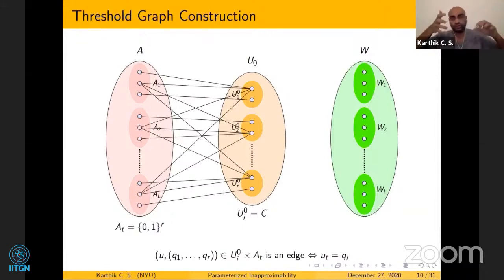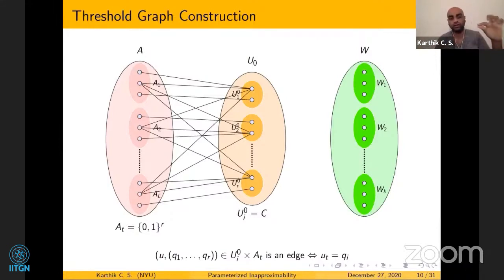And this is obvious because you look at the t-th coordinate of U1, U2, UR. The t-th coordinate is going to be a bit, 0 or 1. So in general, you have R bits because one from each of the guys you picked. And these R bits are going to be there in AT. It's going to be a vertex in AT. And just by definition of when we put an edge, it's going to have an edge to each one of them.